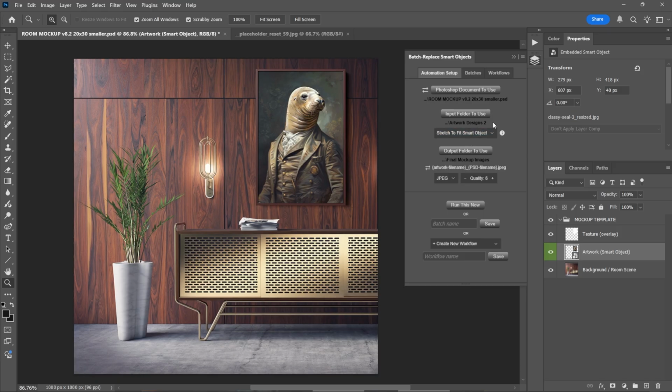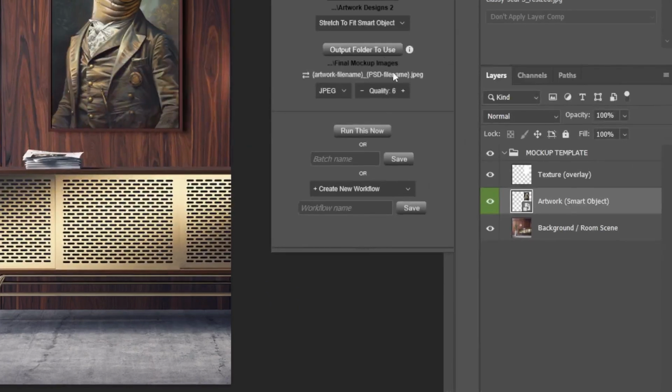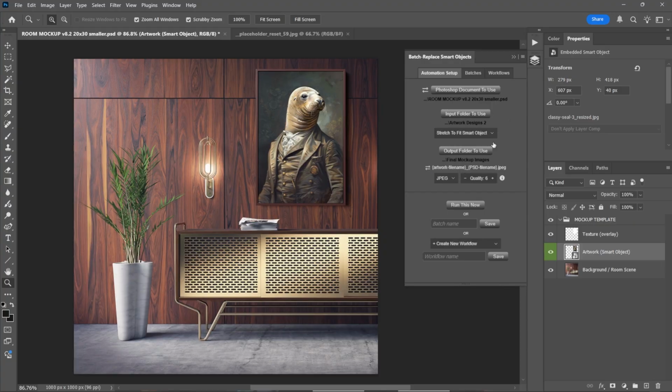If you're like, great, I have hundreds of images in this folder, and the DPIs and resolutions and aspect ratios are all different, and if I'm doing this one by one, it's not creating good looking mockups. No problem, you can just use this automation plugin and it'll just size and configure everything perfectly for you.